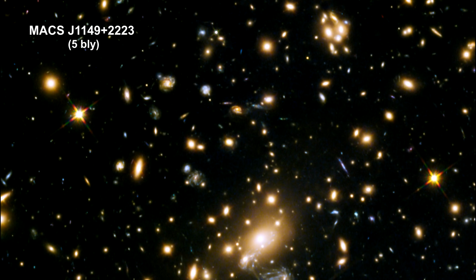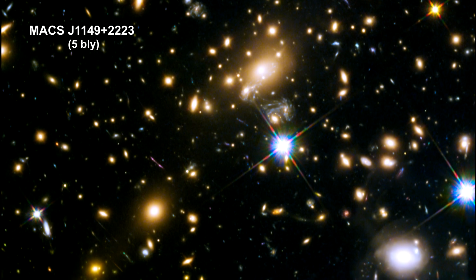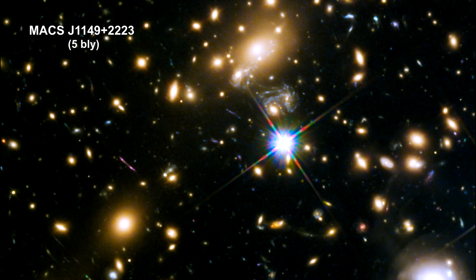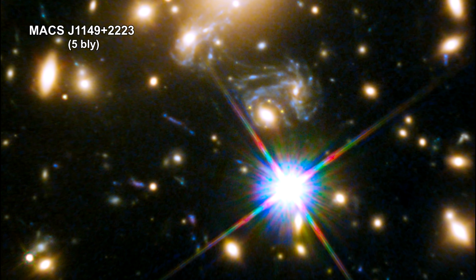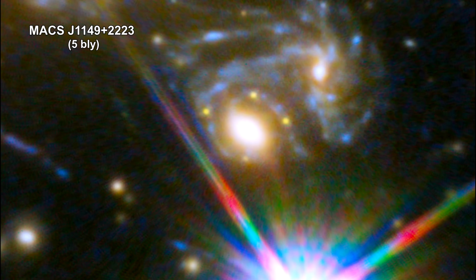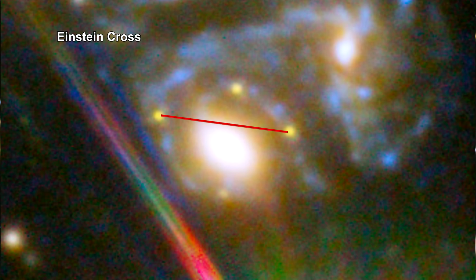One of the most interesting uses of strong galaxy cluster gravitational lensing involves distant supernova. Multiple light paths through the cluster produce multiple arrival times here on Earth. Here are a few examples. In 2014, a team of astronomers found a supernova in this galaxy cluster, over 5 billion light-years away. The supernova actually happened in a galaxy 4 billion light-years beyond that, making it 9 billion light-years away. The huge mass of the foreground galaxy and galaxy cluster bent the light from the distant supernova, creating 4 separate images of the same explosion. The images are arranged around an elliptical galaxy in a formation known as an Einstein Cross.